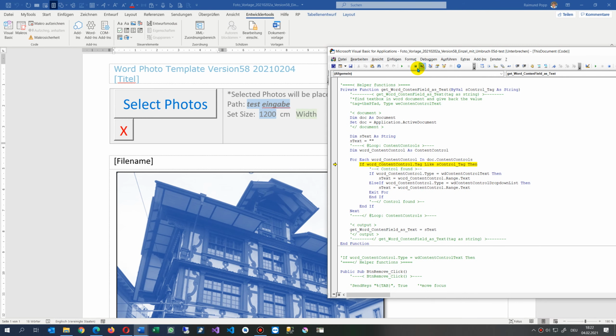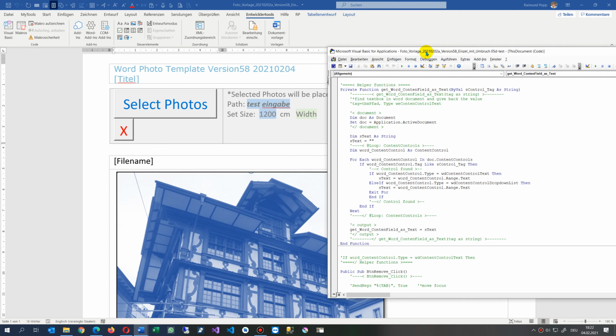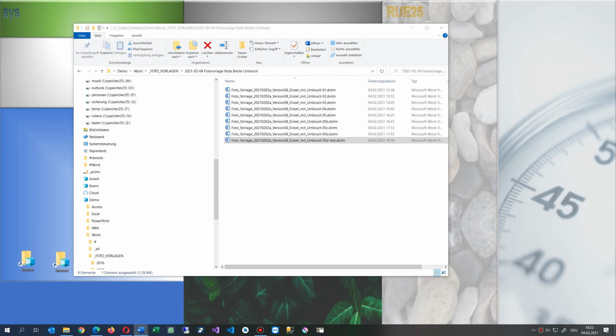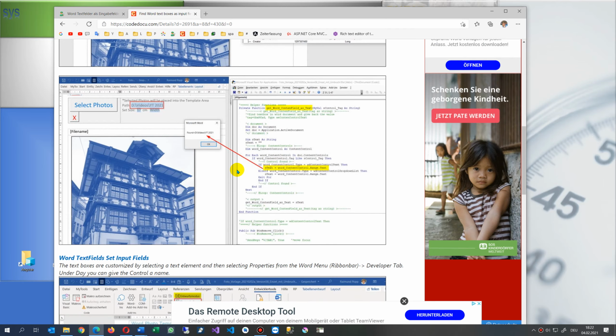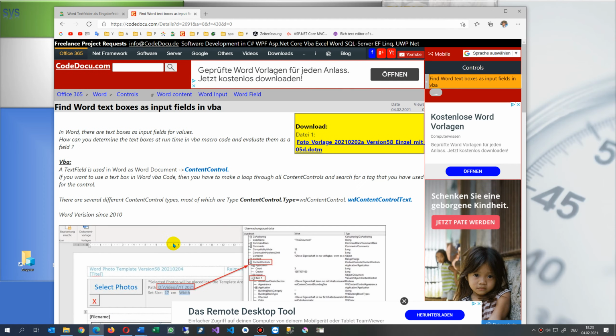Now it runs through the code, and then you see this is a result, and you may use the result for anything else. I also have this code on my website. You may find it there and use it however you want. So this is my website, and there we have this code. The code is on there, so you may use it for your own Visual Basic coding.